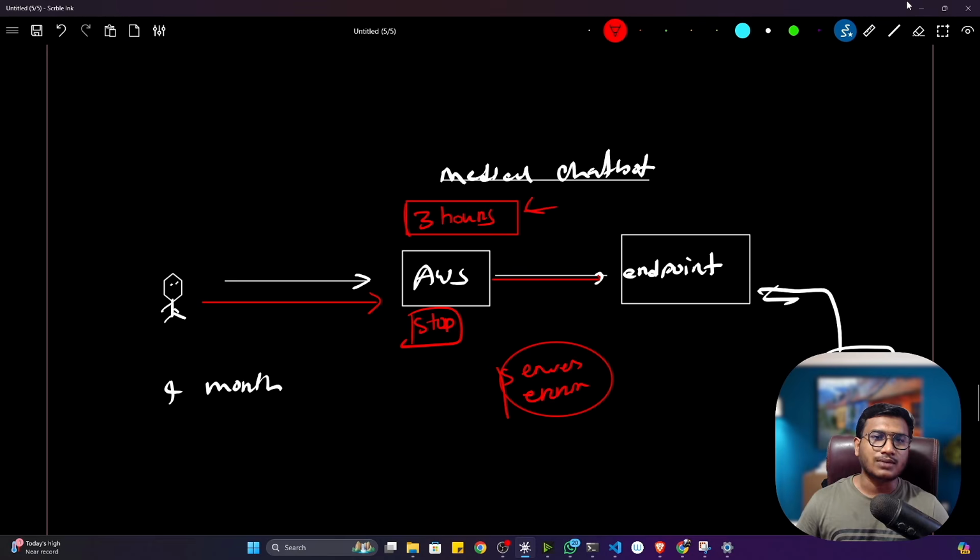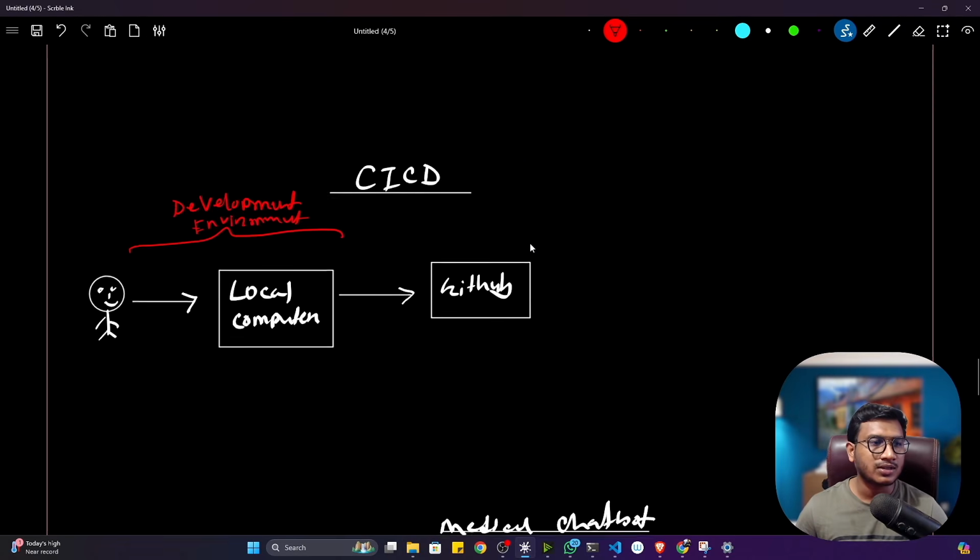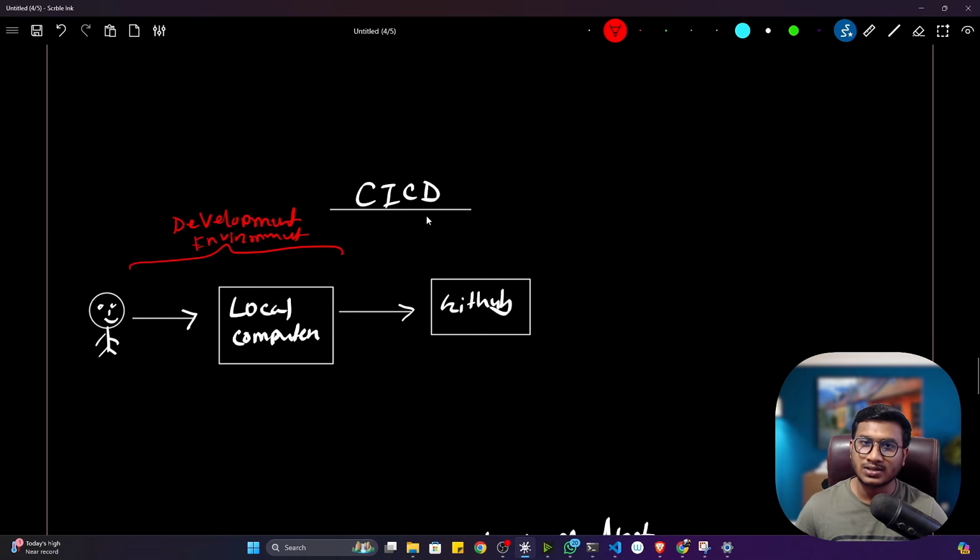Now see, ChatGPT is also updating their application day by day. But did you ever observe that the server is down? No, you are not seeing the server down, but still they're able to make changes in their application. How? Because they are following something called the CI/CD approach, continuous integration, continuous delivery. That means the application keeps on running, but in the backend they're pushing their source code, their new features, and these features are automatically getting updated.